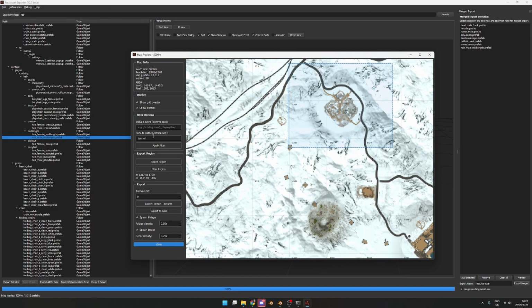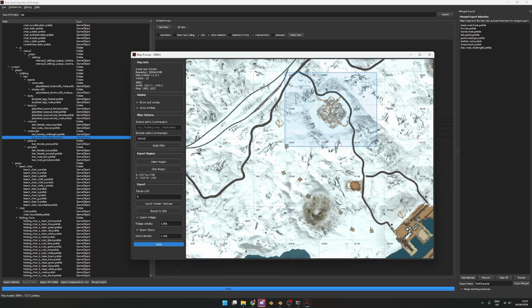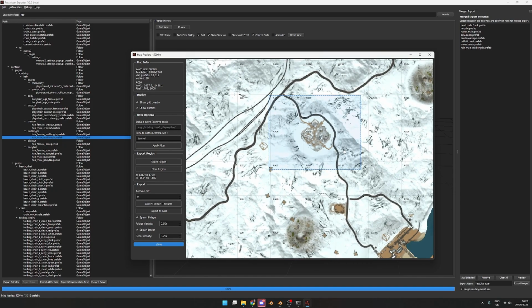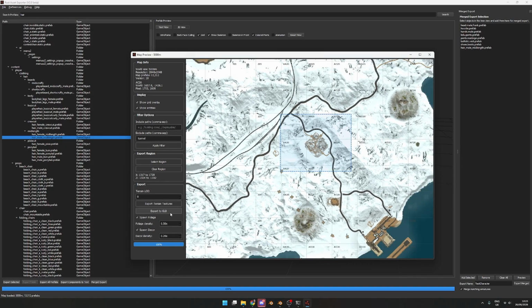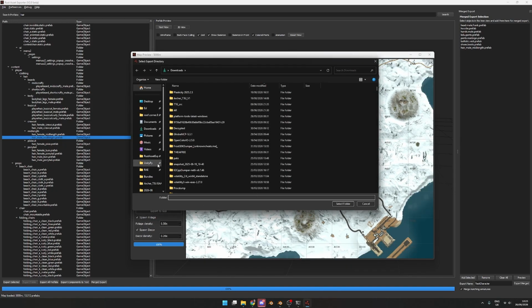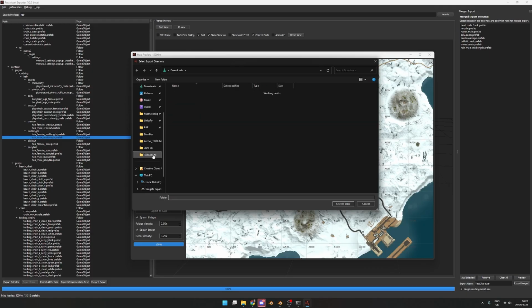So you can add paths like tunnel, and it should remove it. So with that filter applied and a region selected, we are going to just export. I'm going to go to our test exports and export.